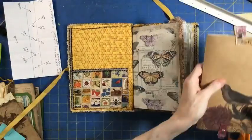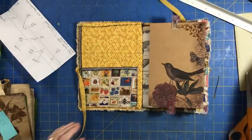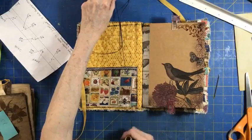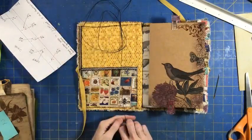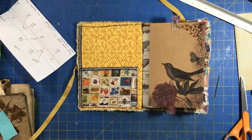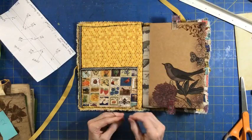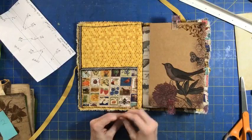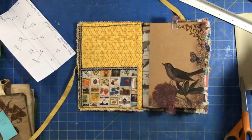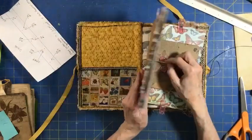All right, last one. Make sure it's the right direction. Get our thread. You are on the phone. That's all right. That's what replays are for, hun. Best to spend that time with an old friend, for sure. Hey, Dorothy. I was just talking about you, girl. All right. The right direction, right? Yeah. Okay.